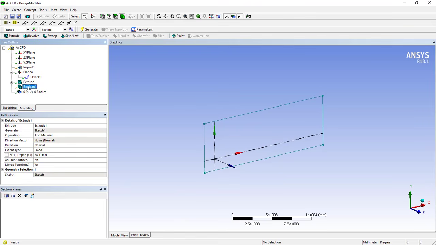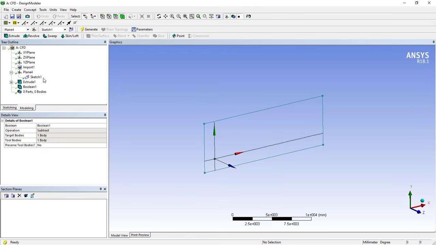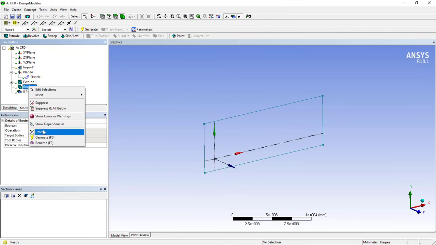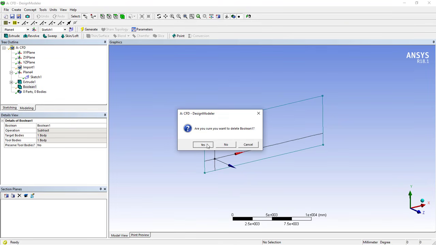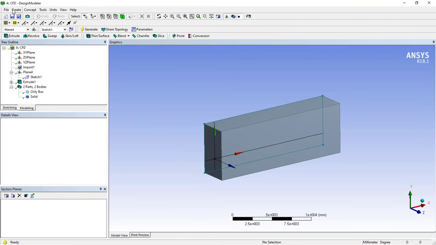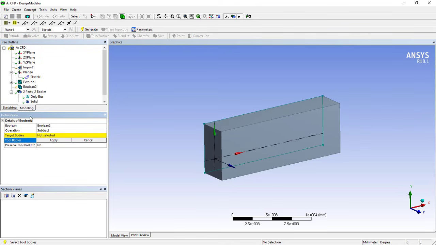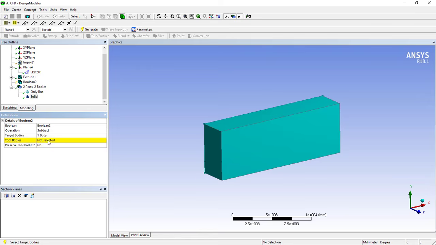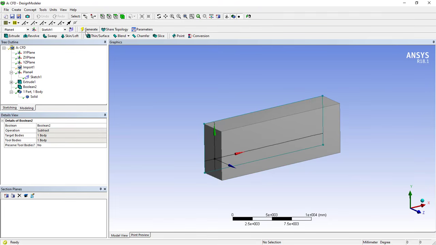I'll delete this boolean. Remember that we need to define the proper target and tool body. So subtract here. Target body is this recently created, right? And the tool, yep, the tool is this. So this should be removed, and generate.